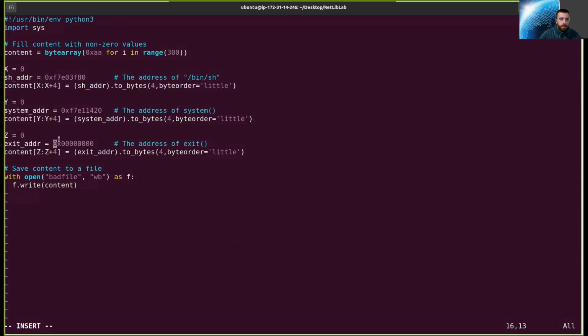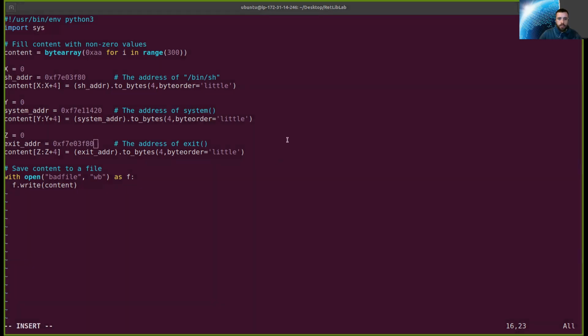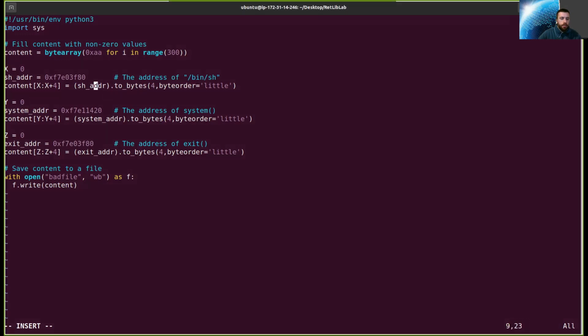So paste that in there. Uh-oh, I didn't do that right. That one is the exit address. This one is supposed to be the shell address, which is right here. So let me go back and fix that. Okay, paste that in here.